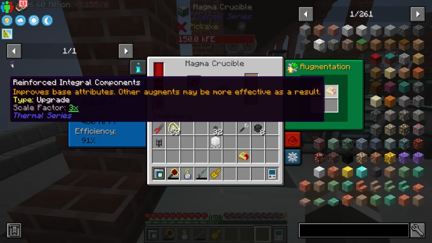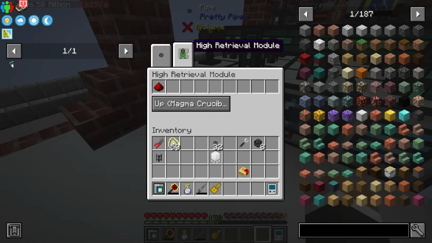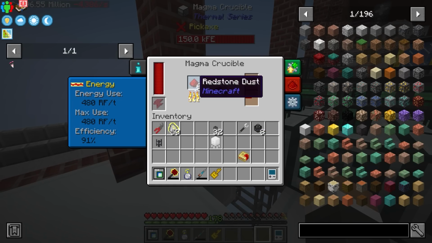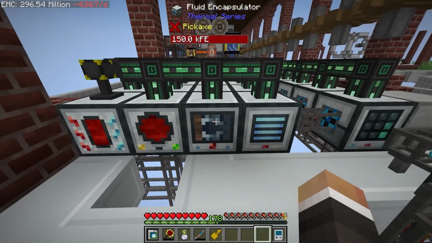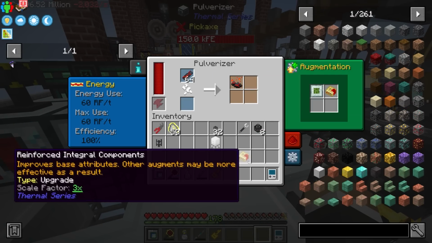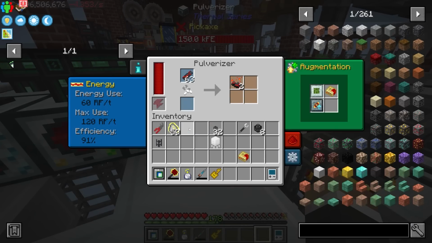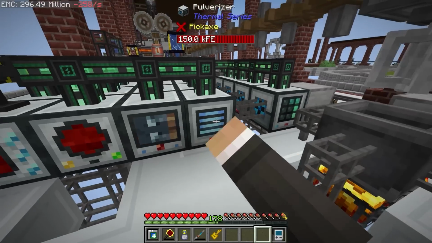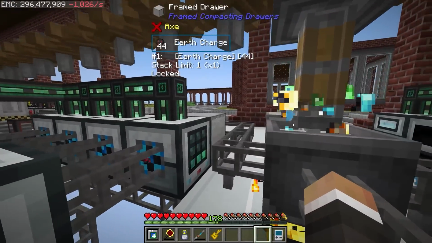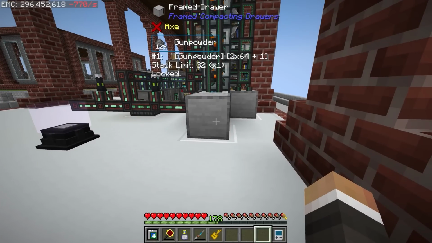I've gone ahead and requested more reinforced integral components to make that faster, and I did upgrade this retrieval module here to a high retrieval module so that hopefully the redstone dust is going to come in fast enough to keep this going. But I'm also just hopeful here that this system will start to back up. Again, this pulverizer could maybe do with being a little bit faster. It's possible we could take one of the flux linkage amplifiers out of the sawmill, move that over, and I'm hopeful that, yeah, we should now start to back up on earth charges, and I'm also hopeful that we are producing enough gunpowder over here.